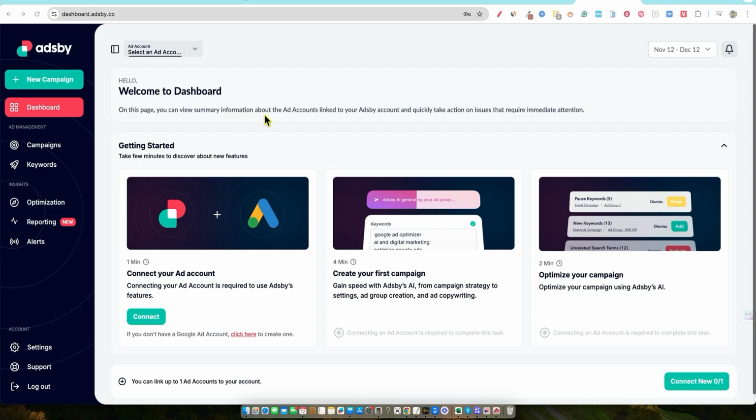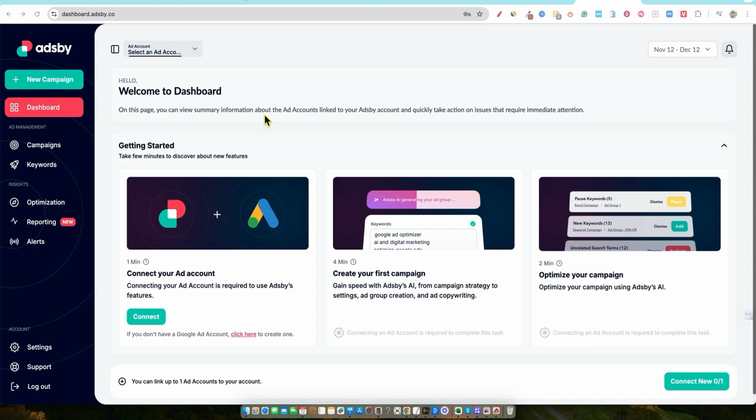You can connect to your Google. The way that Adsby works is that you do need to connect your account. So any campaigns that you create using Adsby tool, it's going to be fully connected to your Google Ads account, and so it's going to be a lot more seamless. You're going to be able to click some buttons and then boom, it's going to most likely seamlessly integrate, and your ad campaigns will be created automatically.